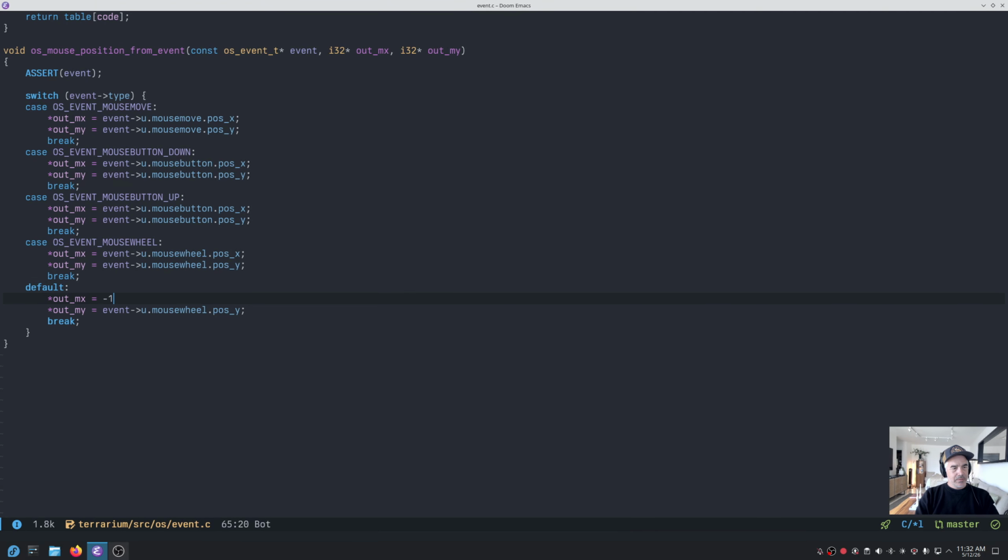I don't know what to do here, but let's just make them in. No, -1 isn't invalid here. Wait, position XY? Yeah, it is. And 1.